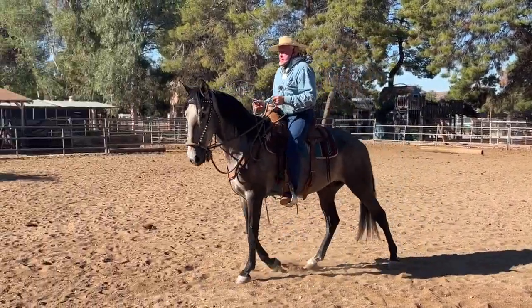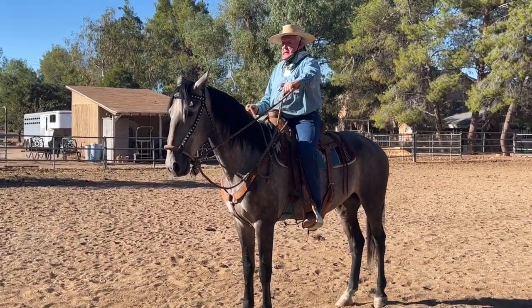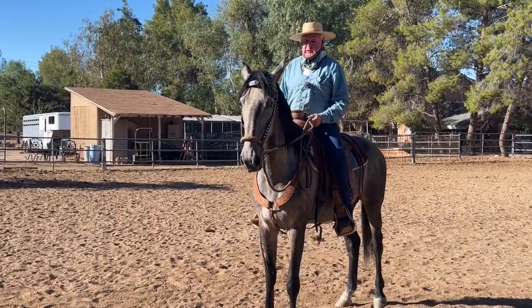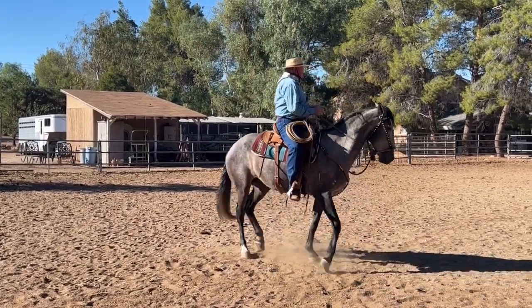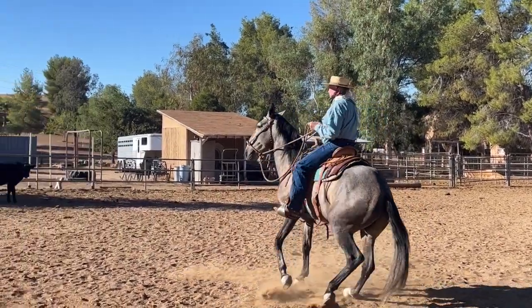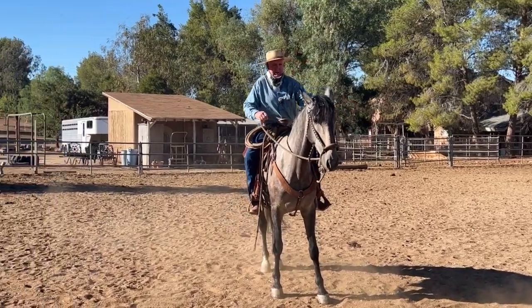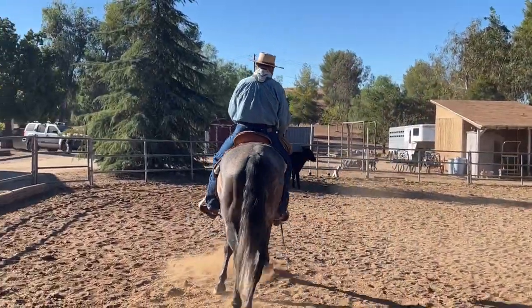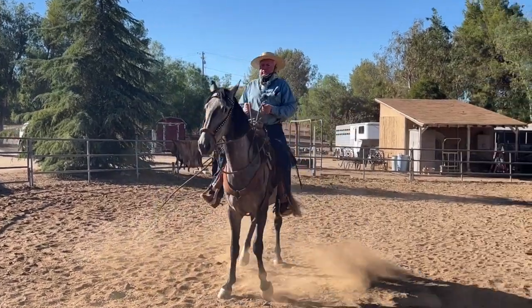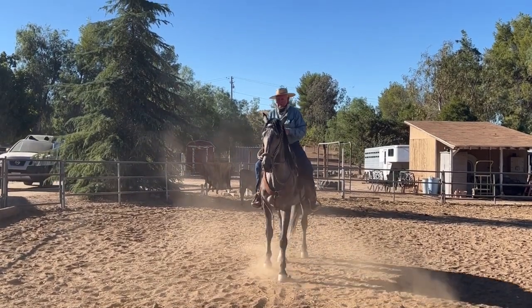Now, for my friend Ryan, you don't ride a hackamore like this. You ride a hackamore like this. If you get the eye and want to turn, you teach your horse to turn and listen to your body. A snaffle bit you would lead him around, or a halter you would lead him around. Because I'm going to be closing to one hand when this is over, so I've got to keep my hands coming in close.